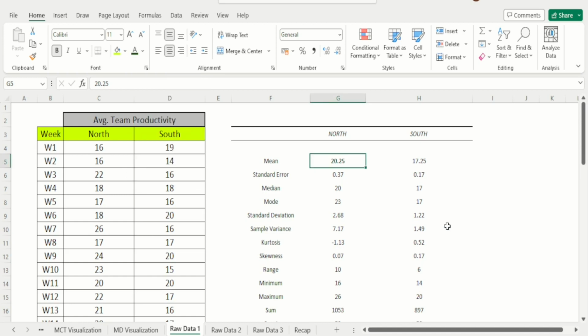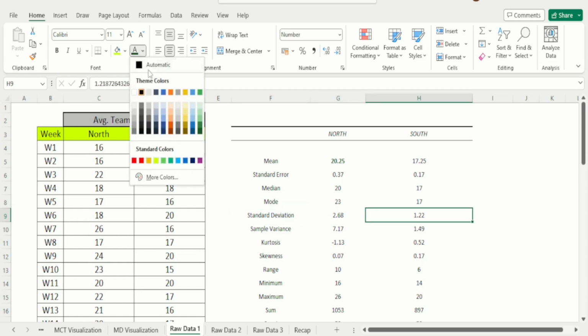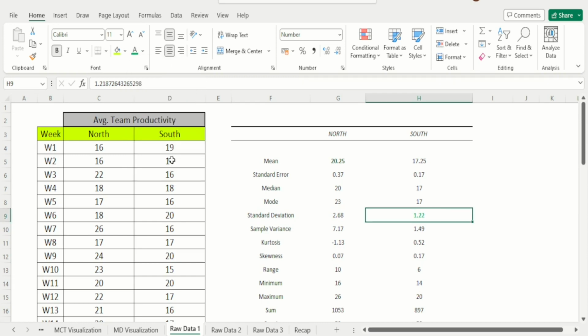So in terms of variance, what you can see is that the standard deviation, which is one common metric of looking at spread of data or dispersion, you can see that the standard deviation of Team South is much better as compared to the standard deviation of Team North.